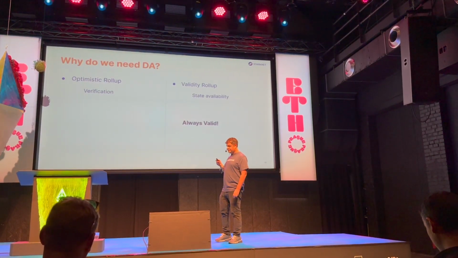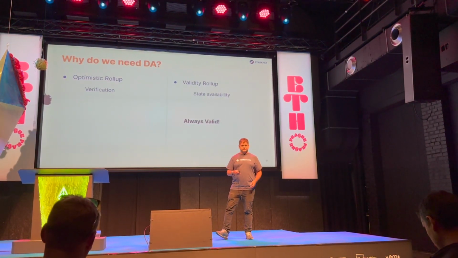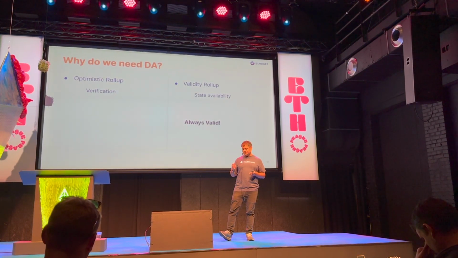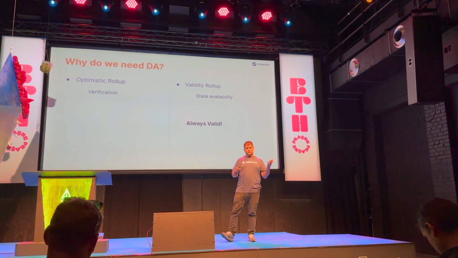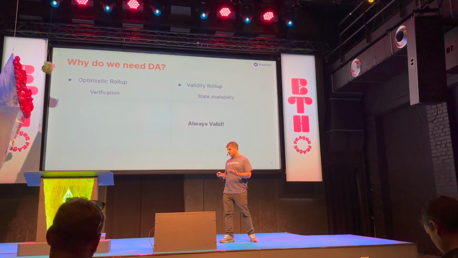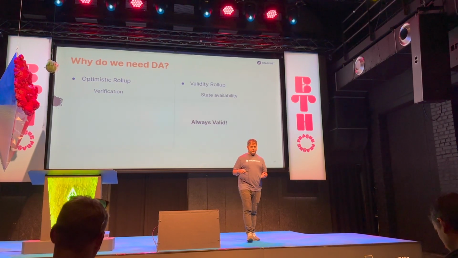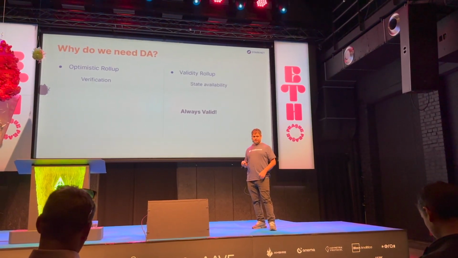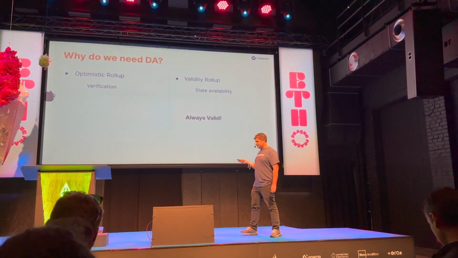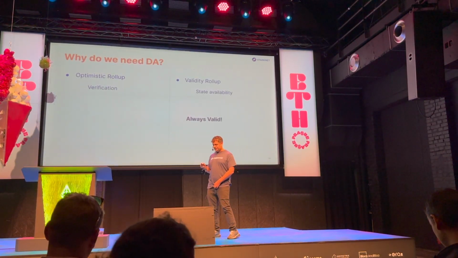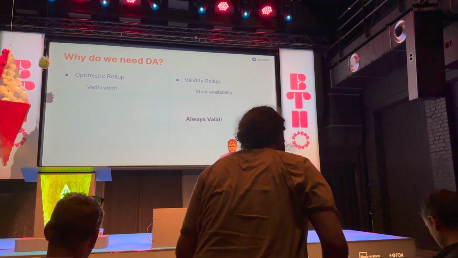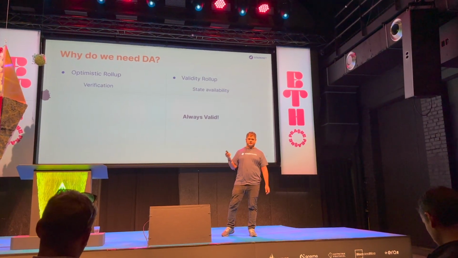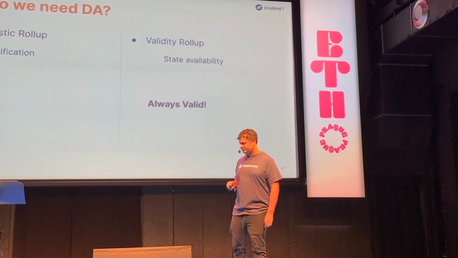So there is a bit of a difference. When it comes to optimistic rollup, the way that it's being done in two sentences is that all the computation is published on-chain, but the chain does not execute it, and everyone can verify that the computation is valid, and if not, they can tell the chain. And in validity rollups, which Starknet is, you don't need that step of verification. You have a proof that attests to the validity of the computation itself.